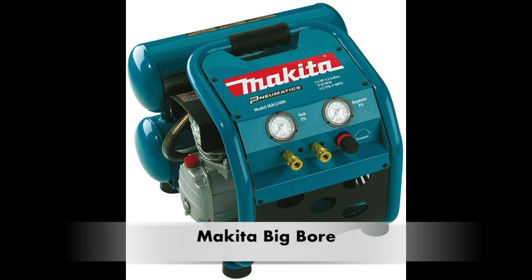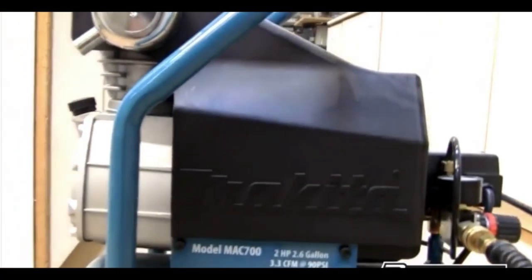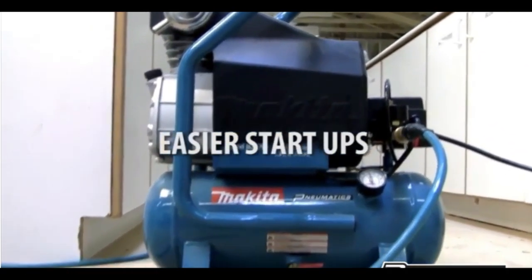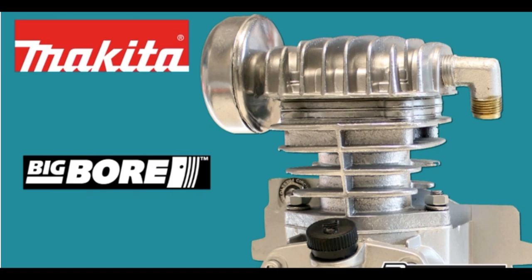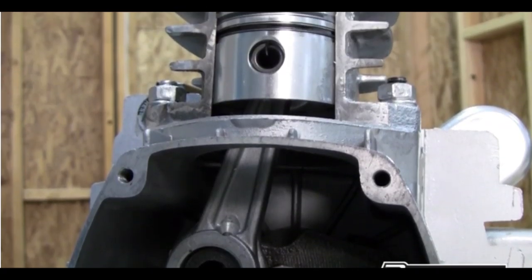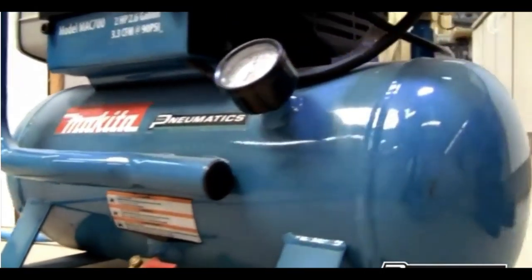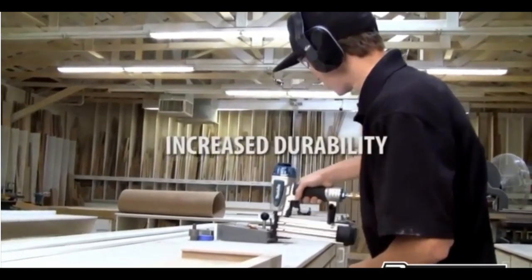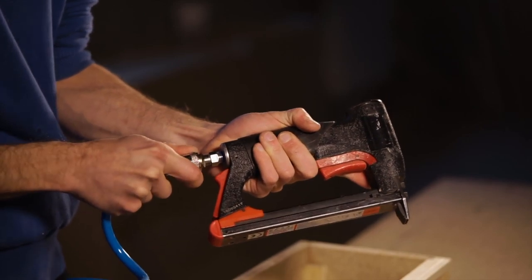My final pick is the Makita Big Bore Air Compressor. While a little more expensive, it offers great features: oil lubrication for less wear and tear, a pump that runs longer at cooler temperatures, and reduced risk of motor failure from voltage drops or tripped breakers due to its low amp draw. With fewer revolutions per minute, you won't hear it nearly as much as other compressors. Its cast iron pump is built for durability, and it operates at between 68 and 70 decibels.